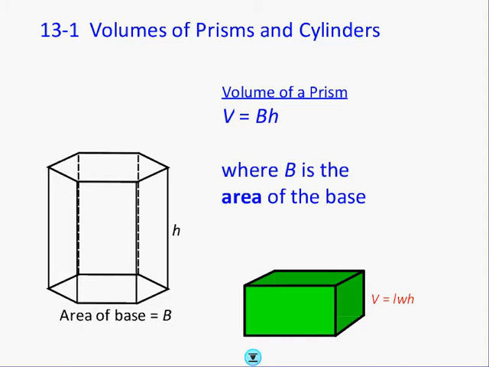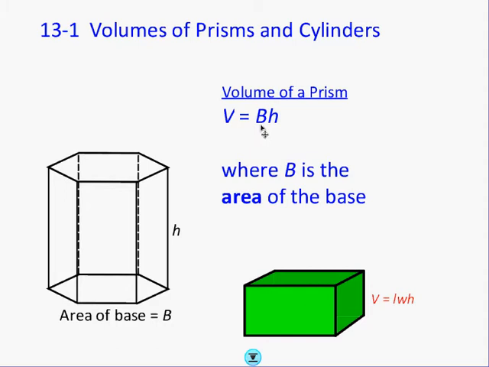same solids. A prism is quite simple. If we're looking at a rectangular prism, you probably remember this from grade school. The volume is length times width times height. That is definitely the way to go if you have a rectangular prism. For other prisms, it's slightly more complicated, so we have a different formula. Namely, the volume of a prism is base times height.